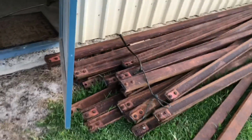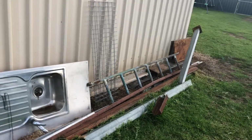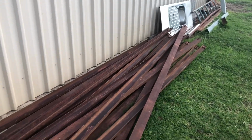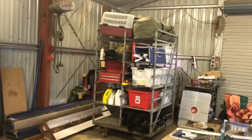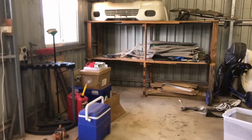This is all the steel for the framework to go into the fish room. The sink, the ladder to get on top of the loft that will be above the fish room. That's why it's all getting made out of nice strong structural steel, because it's going to have a bit of weight up on top of it. So basically everything you see here in the corner, all the rubbish, everything in that big rack is going up on it, as well as I'll be storing some of my products that I'll be selling when I actually start selling them, getting my website up and running properly and everything else.